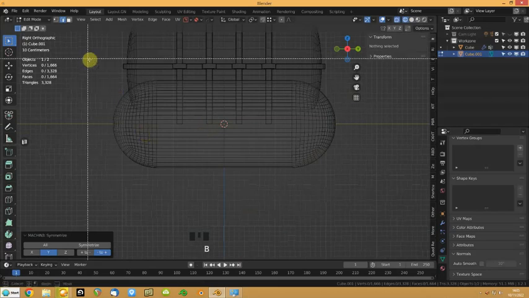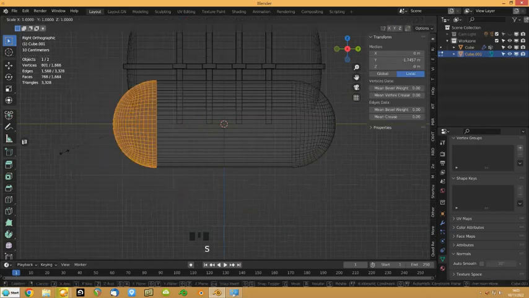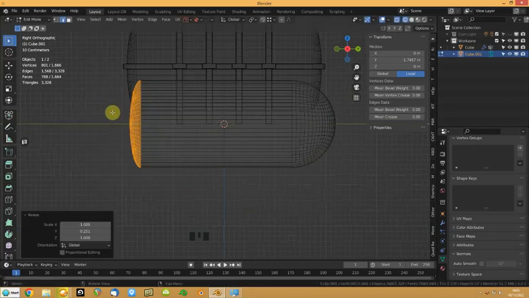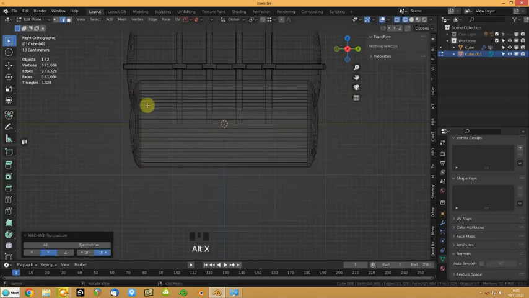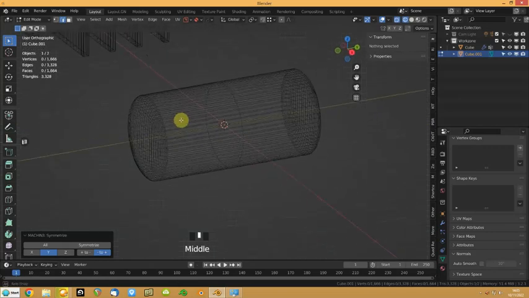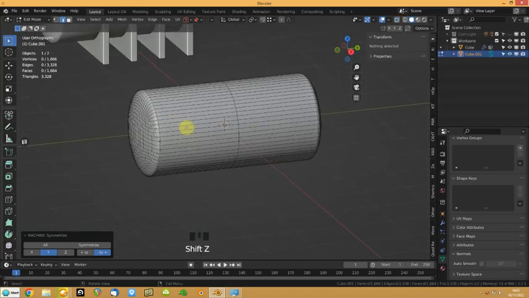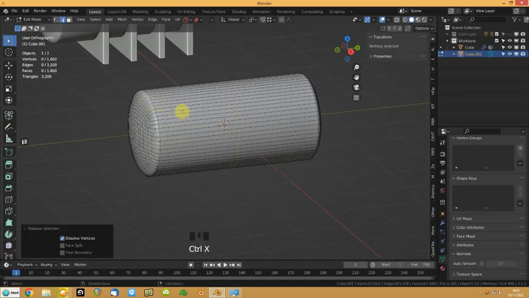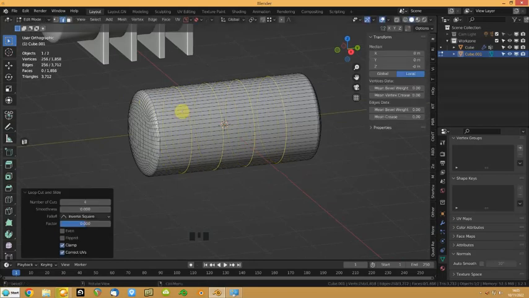Shift Z, scale Y. And unlike Symmetrize, it doesn't really matter if I'm using the selected or not. So there's that. Control X. And the rest of it from here on in is the same really.